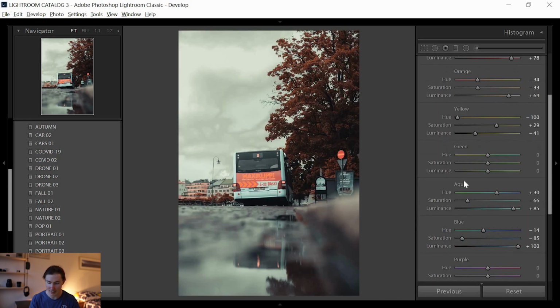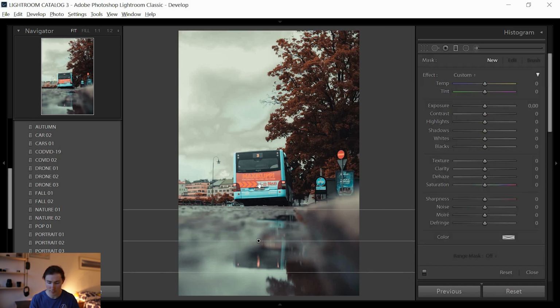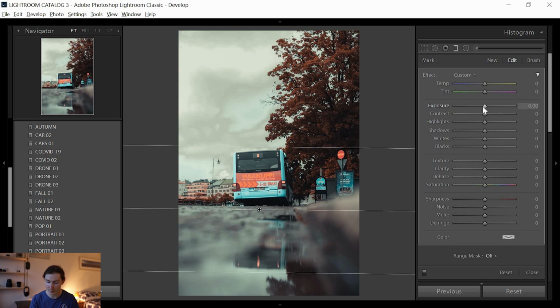I think I'm gonna bring back the blues in this a little bit. Maybe just keep it desaturated just a tad, because I like that style. Looks more like an autumny shot right now. What I'm gonna do is add a graduated filter from the bottom and darken the bottom part of the image just a little bit. Maybe make it a little bit more coolish, very slightly, maybe with the shadows as well. Add a bit of clarity as well, add a bit of punch.